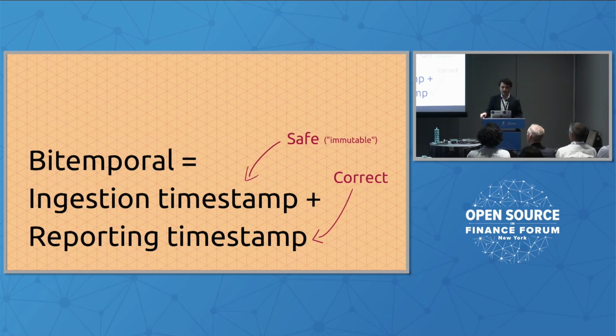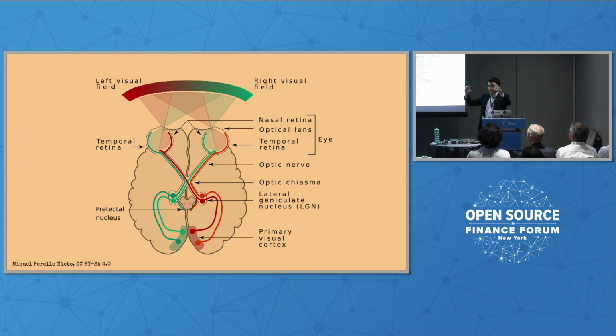This way of perceiving things is fairly natural, second nature. It's been great having a booth and talking to a huge number of people that just get this problem. It's a very common thing. Outside of finance, the world hasn't really caught up with this message, not thinking in terms of these two separate timestamps. But I think it's a very foundational part of the way we reason about time in general. If you think about the perception of the world and how that works in organisms, you're continually receiving data from different sensory inputs, and your brain has to make sense of when those different inputs actually aligned in practice. So innately, as organisms, we are keeping track of these different timestamps.